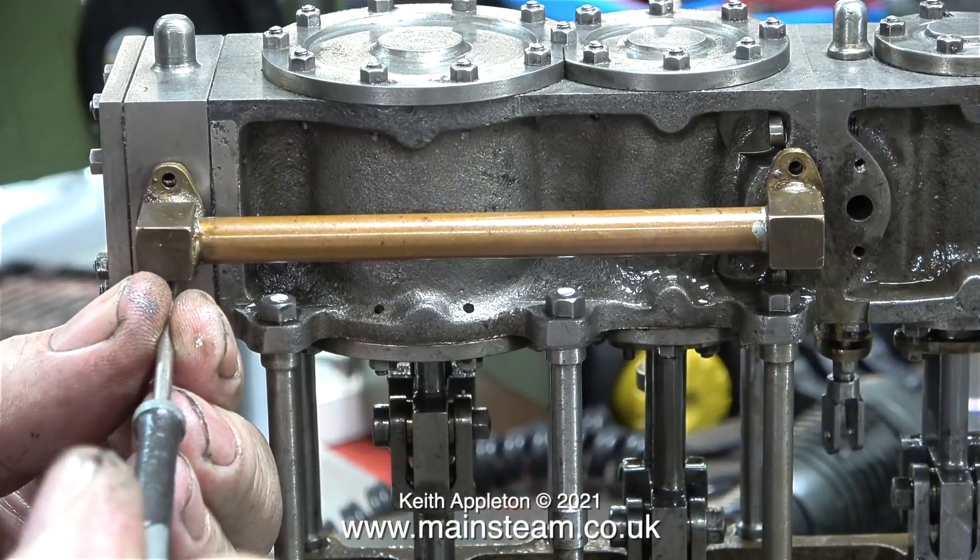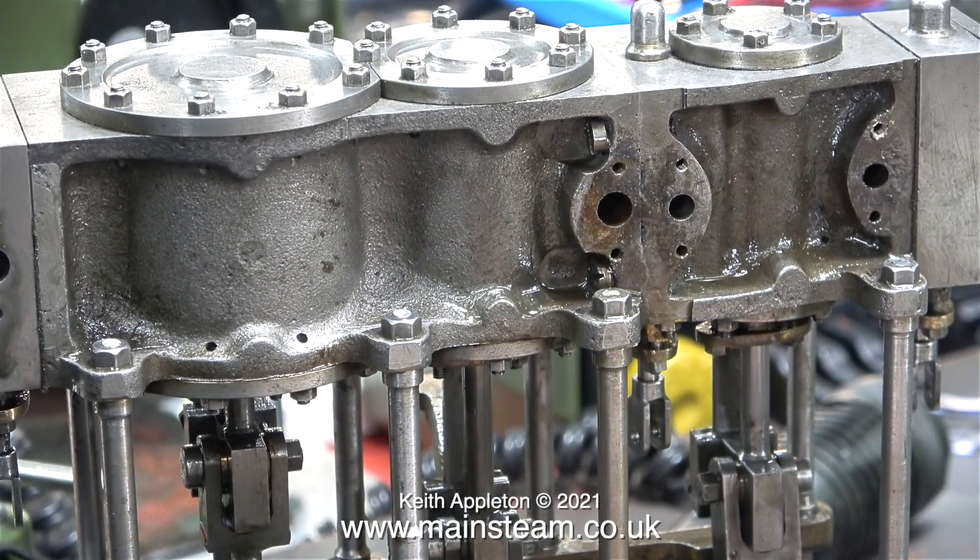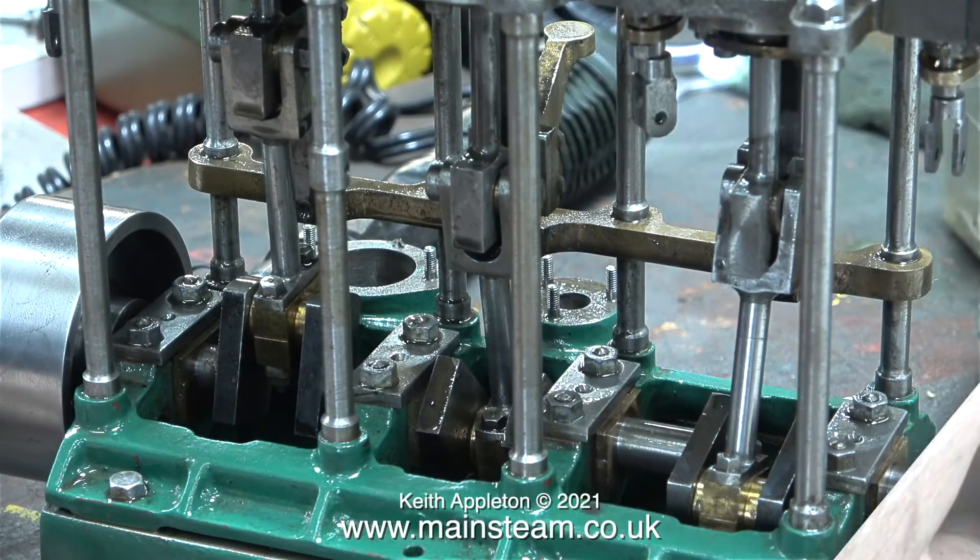I want to see what's going on inside the centre cylinder, so I'm starting by removing the piping. Before I refit this piping, I'm going to look at a slight modification and the possibility of fitting a simpling valve. What is a simpling valve? It's a valve that you open which lets steam to the low and high pressure cylinders, making the engine self-starting. The valve may even need to supply steam to the middle cylinder as well. If I fit this engine with a radio controlled simpling valve and modify the reversing system to be operated by a servo, this engine — with a suitable boiler, which I have — could be fitted into a large model boat.